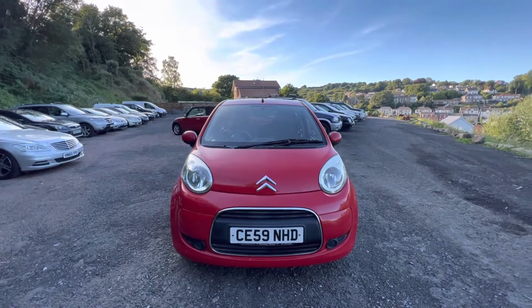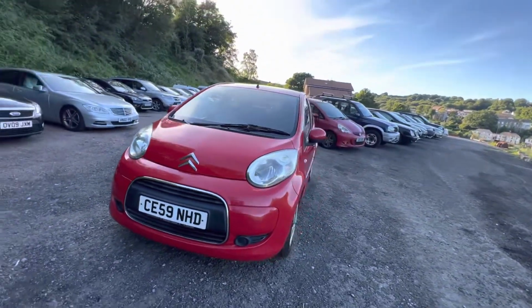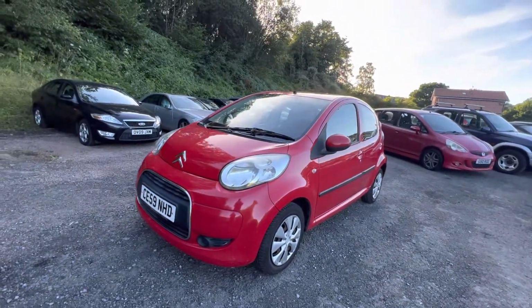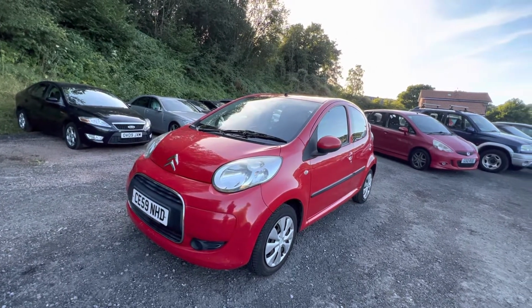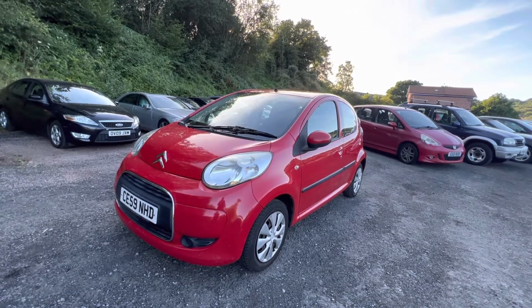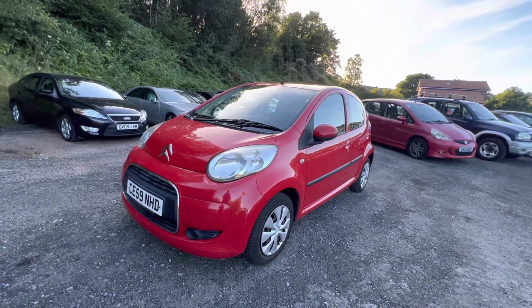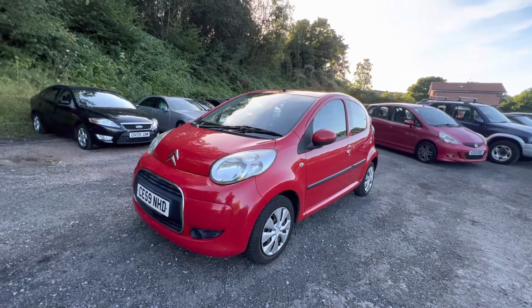And that's not just because people who drive these tend to be inexperienced and that wears the clutch down. The clutches on these are quite fragile. If it's had a lot of abuse, if it's done a lot of hill starts where it's been slipped a lot, the clutches will wear quite quickly on these. They're not overly expensive to fix. Parts on these are very cheap anyway, and you'd probably put a clutch in it for 250 quid. But it is something to look out for. So just be aware of that if you're looking to buy one of these.